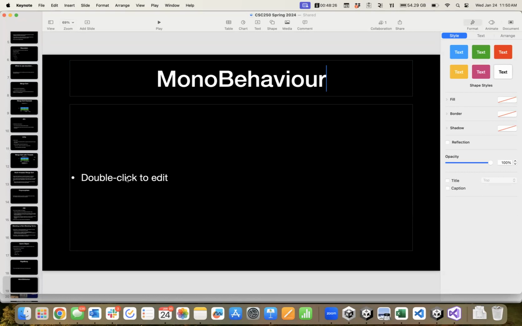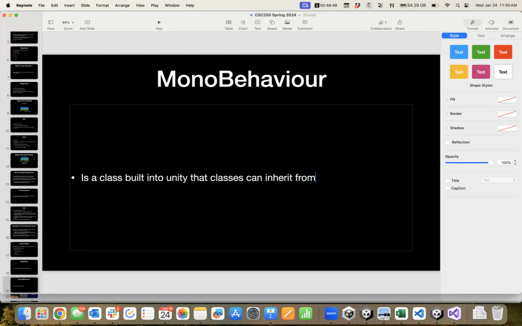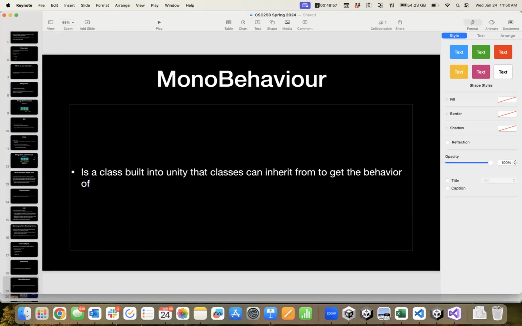All right, so MonoBehaviour is a class built into Unity that classes can inherit from, to get the behavior of the game loop inside of the game objects.